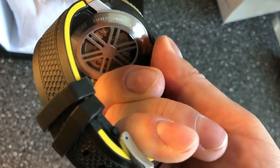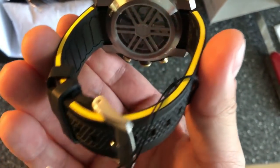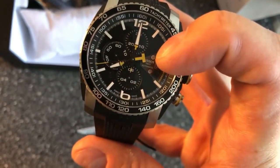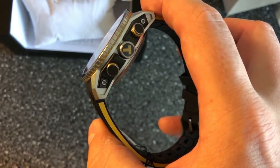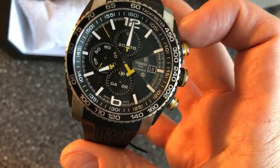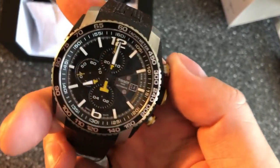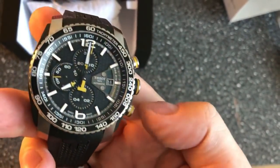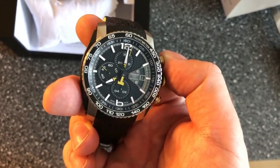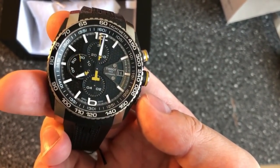Look at this case back here. Very beautiful, very nice rubber strap — it feels really, really quality. You can see the chronograph running. I like what they did with all the T's: you have the T on the main crown for Tissot, but you also have a T at the chronograph hand and also a T at the other hand. Very cool. Let me try to stop the chronograph. I stopped it and I'm resetting it — and it's a snapback. So you just have the chronograph running, and when you need to time something else it will just snap right into position again, so you're ready to time something again.